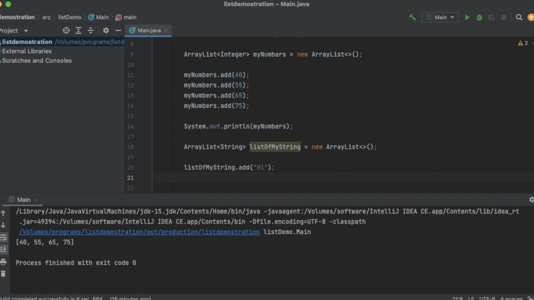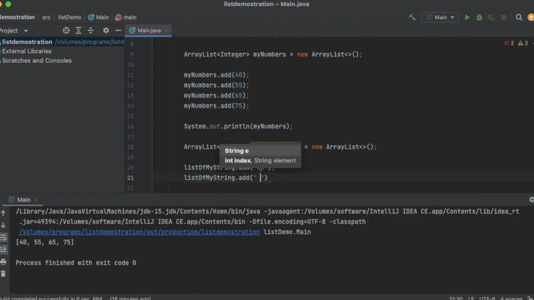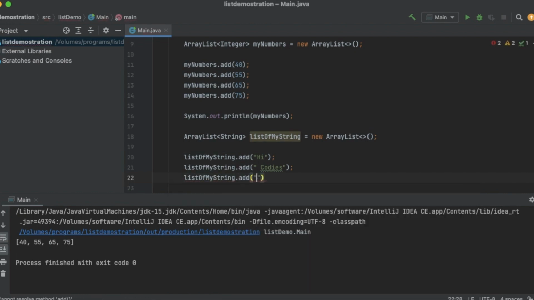On the next line, we're going to repeat the same steps, but this time we're going to type a space and then the word Cody's. And we're going to do this on the next line as well. But inside of the double quotes, we're going to use the exclamation mark.